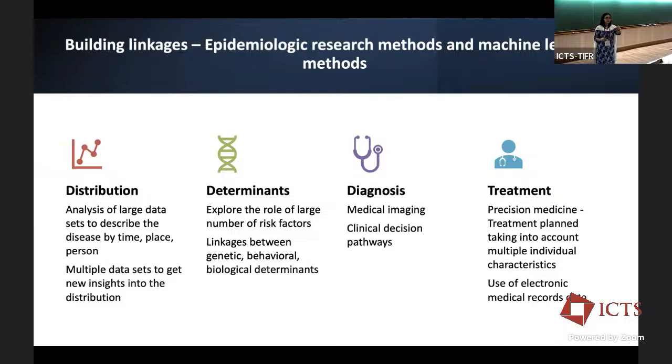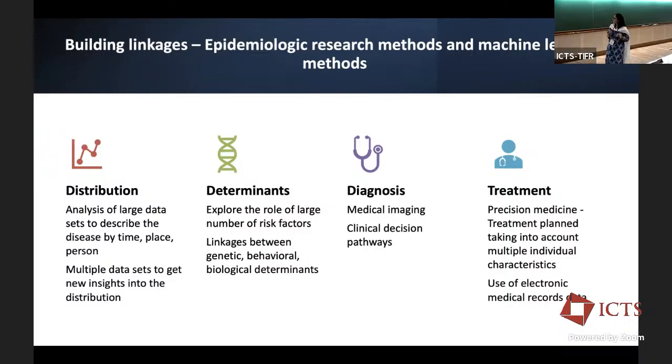So what I'm trying to say is, you may find studies which would have found a risk factor for a particular disease in a particular population. It doesn't mean it will be the same in another population. It could be similar. You may get very similar risk factors, but it may not be also.